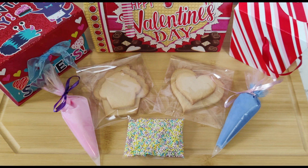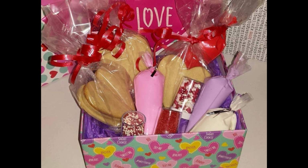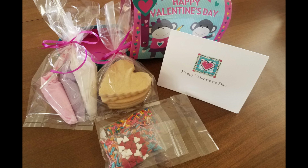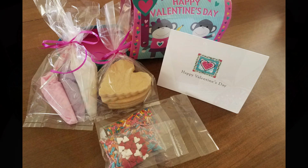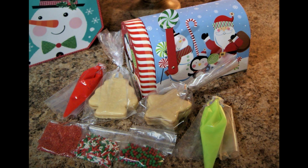Let's talk about cookie kits. A DIY cookie kit makes an excellent gift for an individual, a family, or even an entire class. Simply package plain, uniced cookies, along with piping bags full of royal icing and some sprinkles, in a beautiful box and gift it to your loved one or your friends. Sources for the boxes are available everywhere. Most of the dollar stores as well as the discount stores have these beautiful boxes at any time of the holiday season. So you can make them to give to anyone at any time of the year.